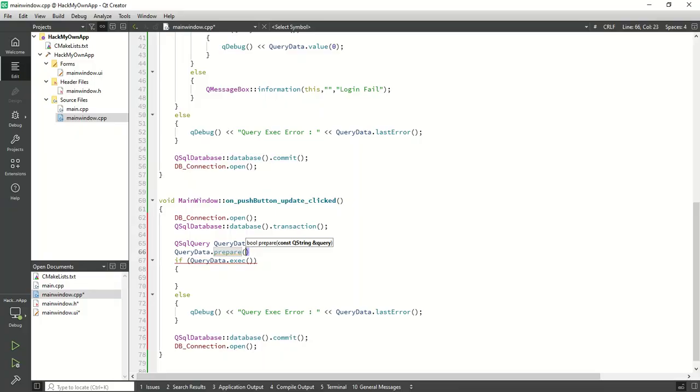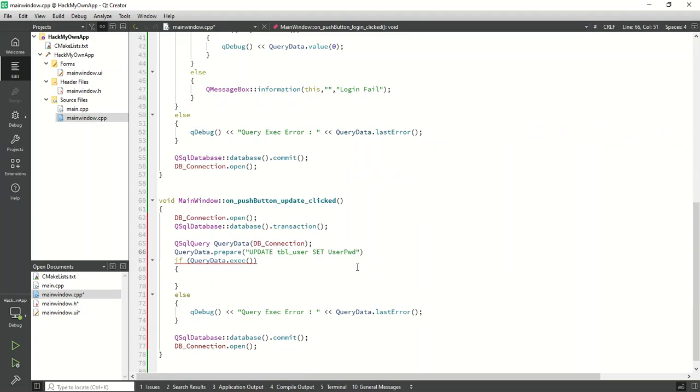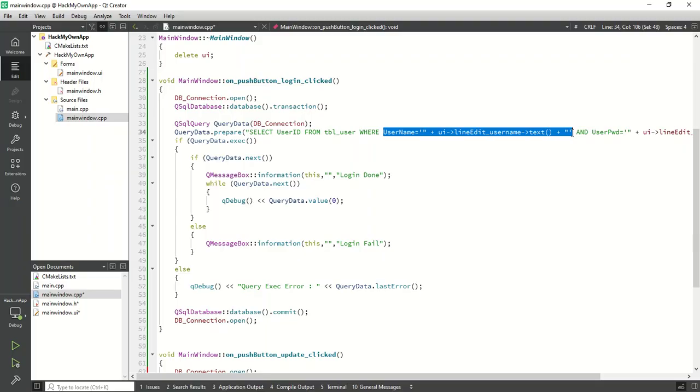We will simply write: update table user set user password as per our password line edit of password text, where username is this.